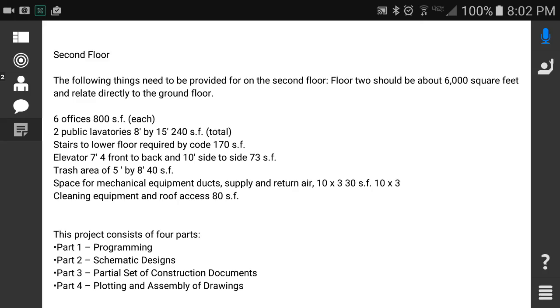But you need cleaning equipment in 8 by 10 rooms. So we could do cleaning equipment with a trash access. Trash is 5 by 8 and 8 by 10. I don't know how much room I've got here. But I will.